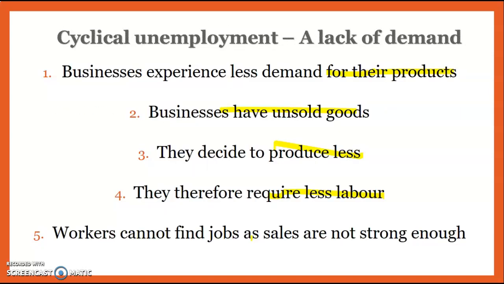There's a range of reasons that cyclical unemployment occurs. It can occur because there's weak growth overseas, so we export less. It might be because businesses close down because people are spending less because of higher taxes. Basically, anything that causes a lack of demand for Australian products, like high interest rates, can lead to cyclical unemployment.